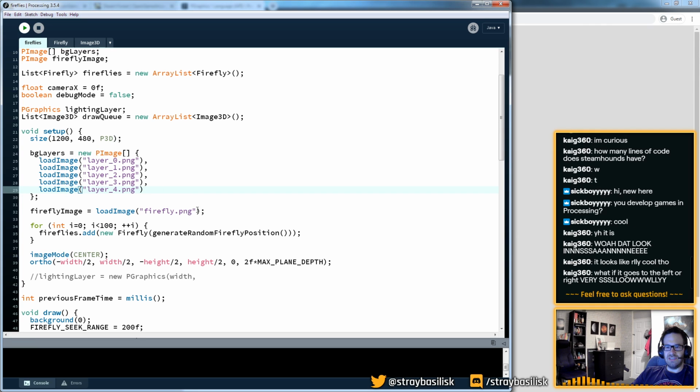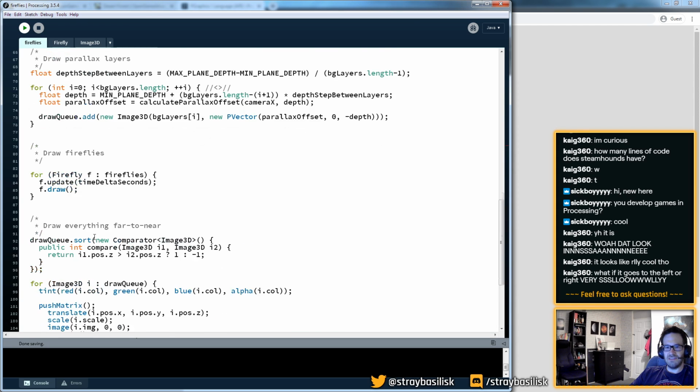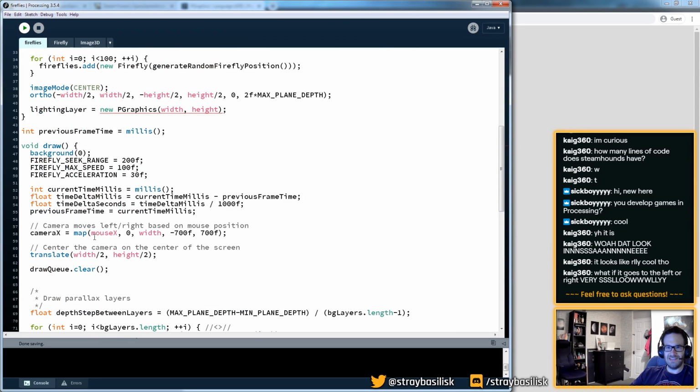So what I would need to do is create our separate little lighting layer here. Yeah, I do think that the parallax stuff is a bit intense.